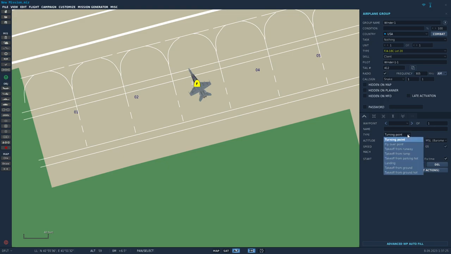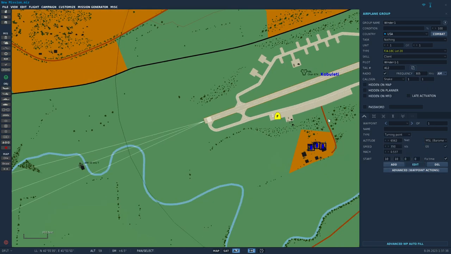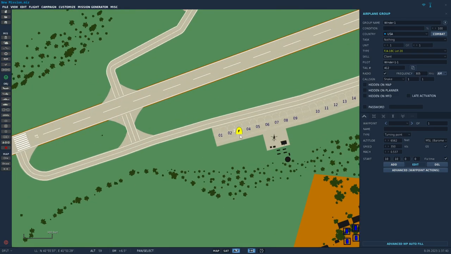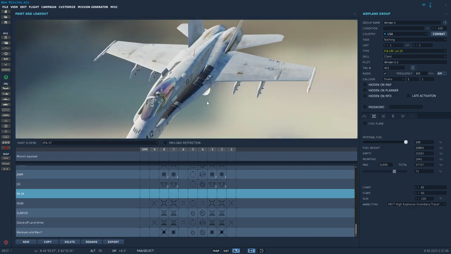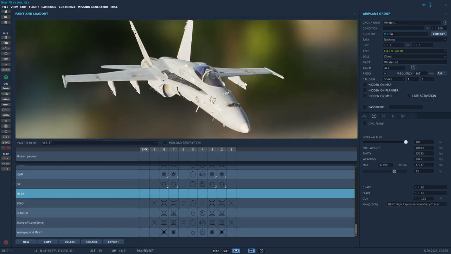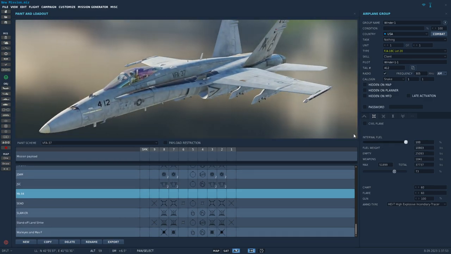So what we're going to do now is some examples of the type of missions that you could set for yourself while you're doing the lessons. One of the first lessons that we're going to do is going to be cold start. So we would be saying from ramp, and okay, the next tab that I wanted to talk about is the second tab. This is where you change your skins, your armament, and your fuel here on the right. It changes your weight.